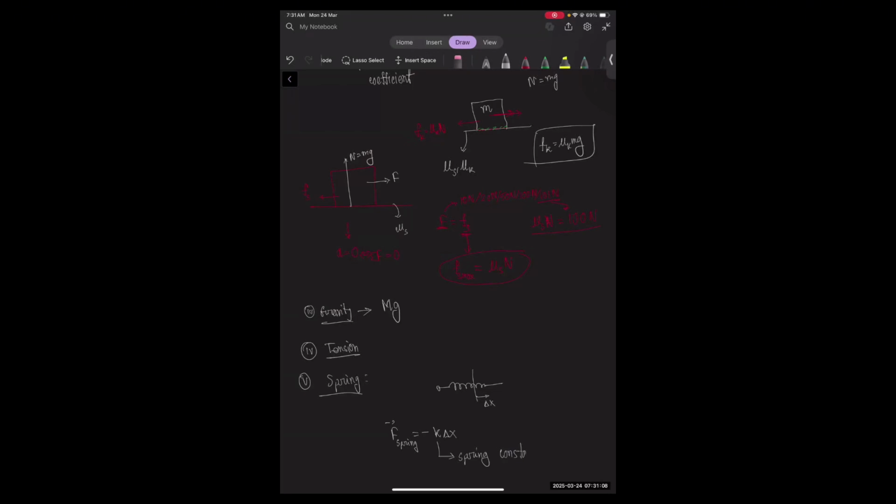There are a few methods to determine this, but we don't go into those. Those are basically out of the syllabus for us right now. So we don't go about how to find the spring constant. You will either be given the spring constant directly, or you will be given enough information to figure it out. So this is a positive constant. Delta x is the compression or extension.